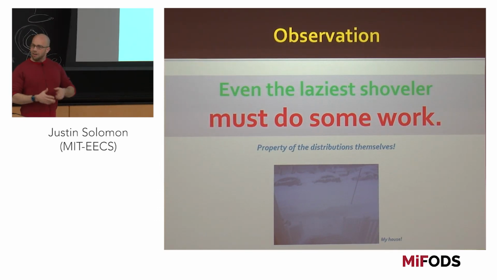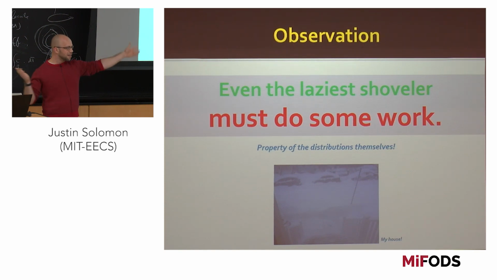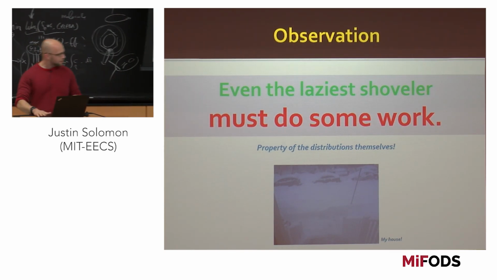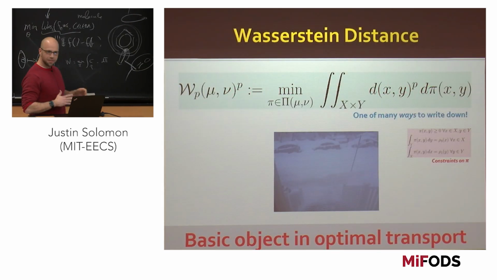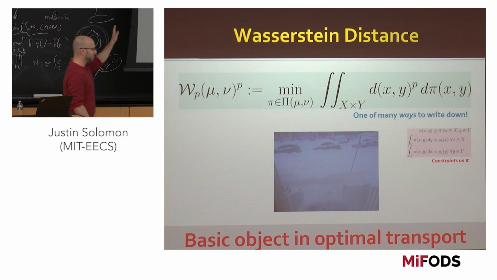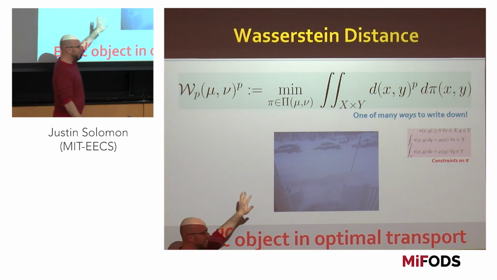But no matter how hard I try to optimize, there's a property of the snow itself, which is the amount of work it takes to get it out of the way, right? And that's some non-zero value. And in some sense, we can understand this as the transport or Wasserstein distance. Wasserstein, incidentally, has very little to do with optimal transport theory, but he was in the right place at the right time with his name. Literally that is just about it.